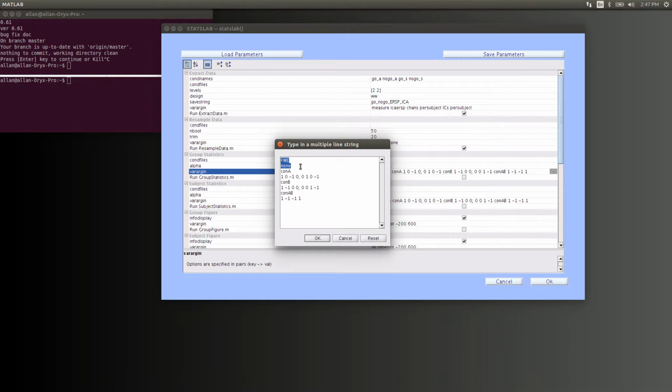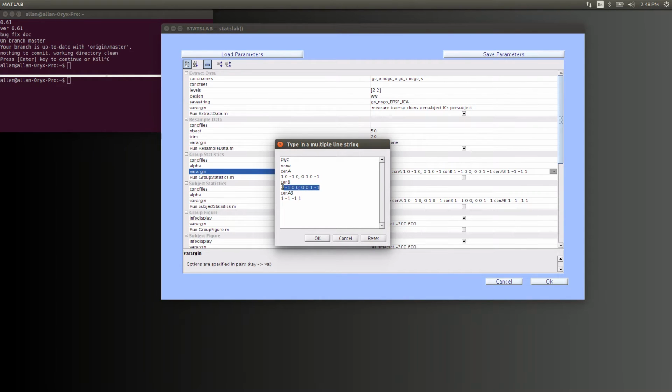So family-wise error, I'm just going to specify none again. But now you have more complicated contrast matrices. So for factor A, contrast A, we would like to compare condition 1 to condition 3, and then delimited with a semicolon, the next contrast for that factor is we would like to compare condition 2 to condition 4. So for factor A, we're specifying that we want to make 2 comparisons. We would like to compare condition 1 to condition 3, so that's go alert compared to go sleepy. And the second contrast is no go alert compared to no go sleepy.